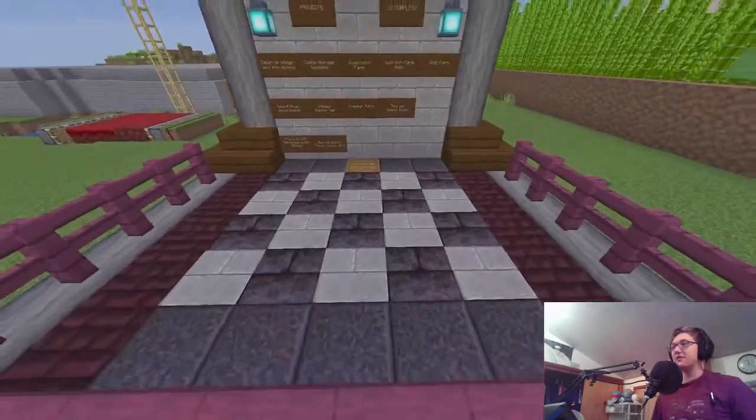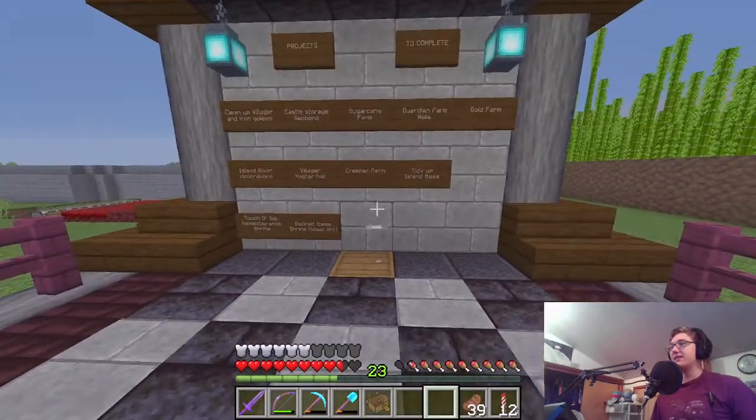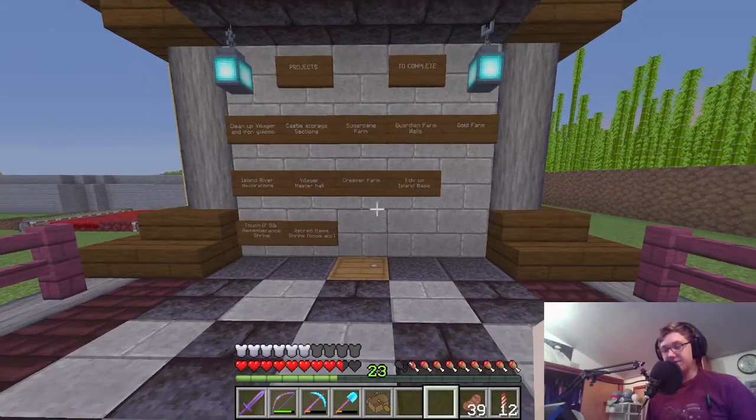Made a little nice floor for it, and nice and conveniently, we've got dark oak signs and white dye, just tie-dye it. So I made that very recently.